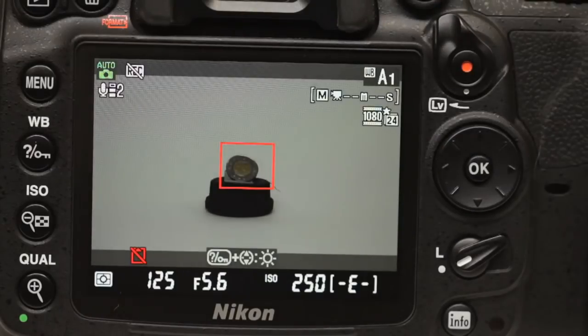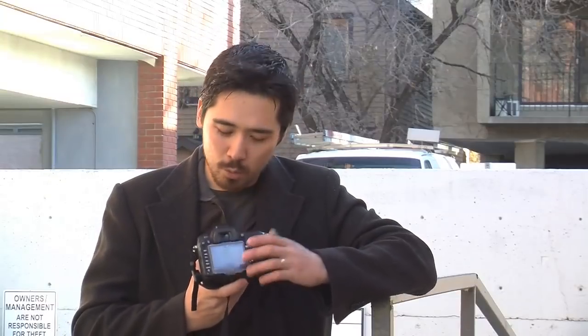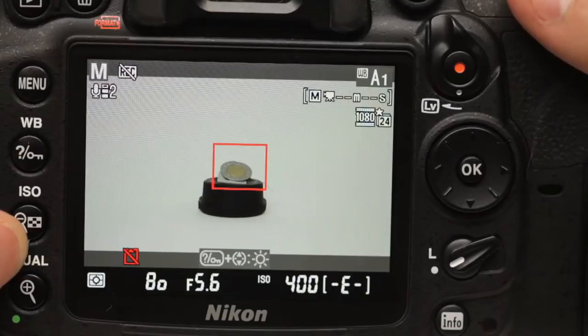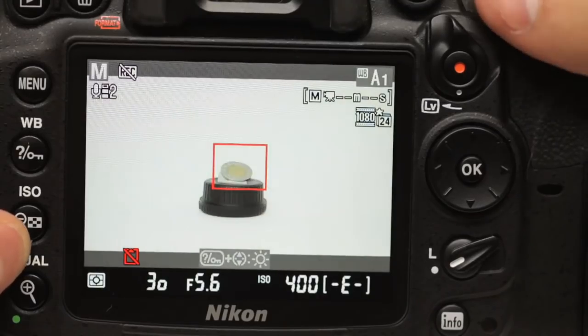When you're shooting your video on the back of the screen, the live view mode selector is really, really easy. You've got it right there. It brings it up. The Canons let you adjust shutter speed, aperture, and ISO at whim right on the screen while you're shooting and setting up your videos. And it's nice because it does give you a live preview. Now, when we were shooting tonight, we found on the Nikon that you can change your shutter speed, no problem. ISO control, no problem.